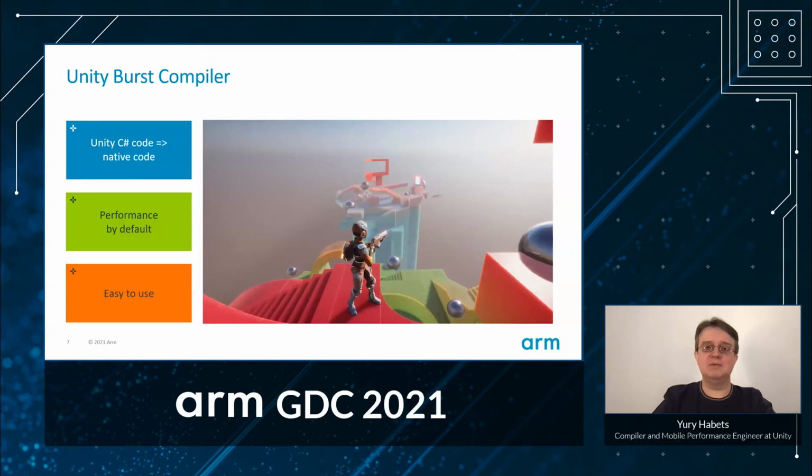But before we proceed with the intrinsics, let me do a brief introduction of what the Unity Burst compiler is. Burst is a compiler technology that converts your C# code in the form of .NET bytecode to highly optimized native code using an LLVM backend. Burst is a part of Unity. It is not a general-purpose standalone compiler. And Burst is a part of the performance by default principle, making your C# code run blazingly fast with minimal effort.